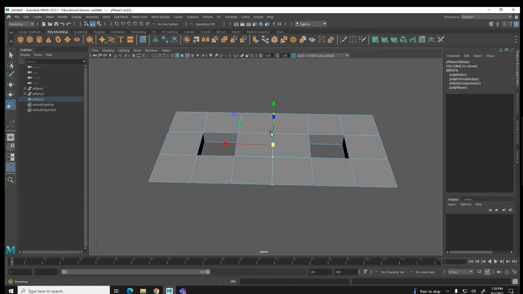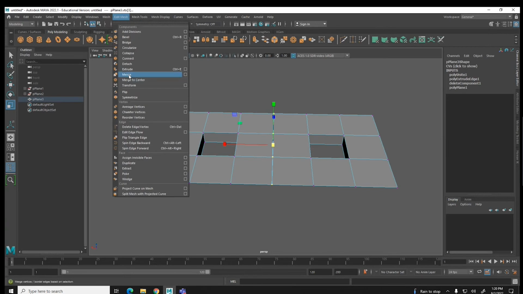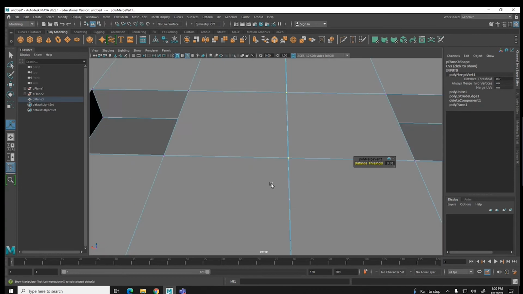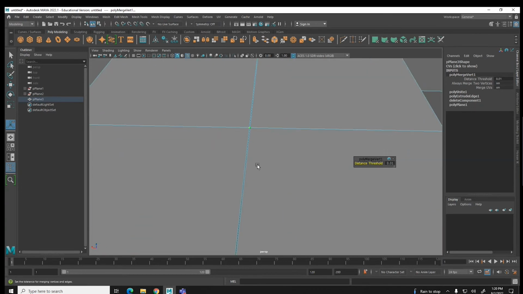So what I can do is select those vertices, right? And I can merge. Okay, now you see, if I zoom in, you can see it doesn't merge them by default. See how there's still that little gap? Even though they're close together. That means I have to come over here to this threshold. You see how I get the little arrow back and forth? Just slide that over, and what it does is it just snaps them together. Kind of like if you're working in Illustrator and you need to join two vertex or two points together.